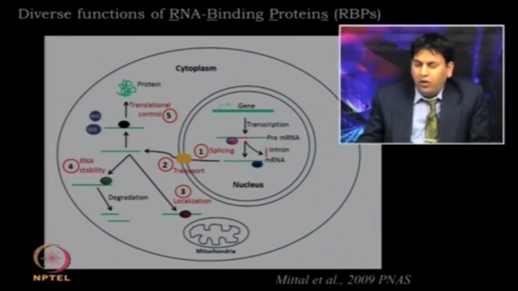Now, the produced RNA, not necessarily only mRNA, needs to be exported from the nucleus into the cytoplasm, and this is carried out by a class of RNA binding proteins which can be termed transport RNA binding proteins, shown with number 2 in the figure. RNA binding proteins have also been implicated in the specific subcellular localization of these transcripts. They are documented in controlling the stability of the transcripts, thereby promoting or degrading their expression. As is expected, a number of them are associated with the ribosomal proteins to control the regulation of expression at the translation level.